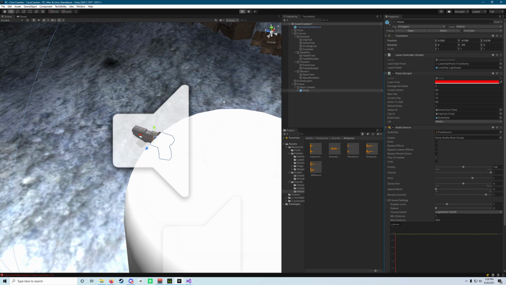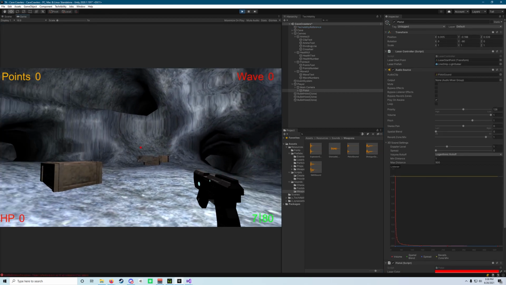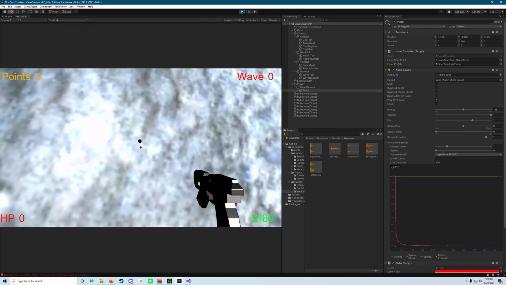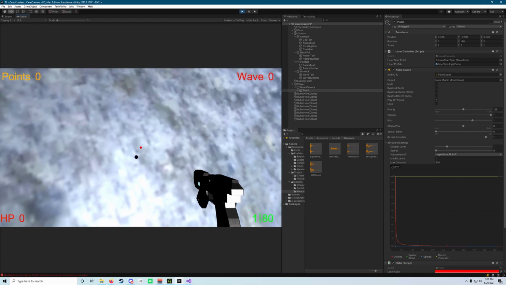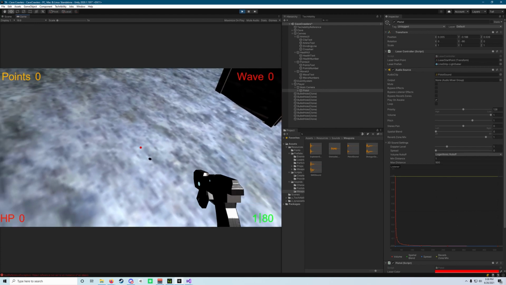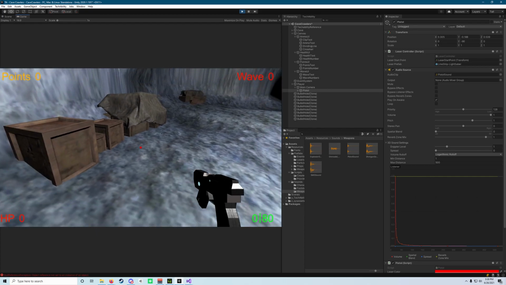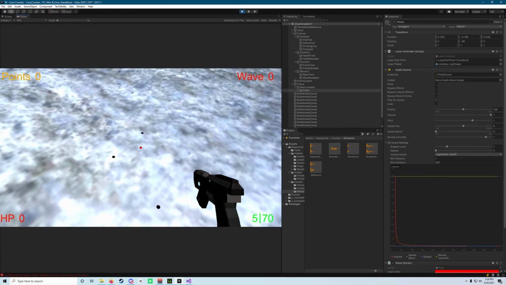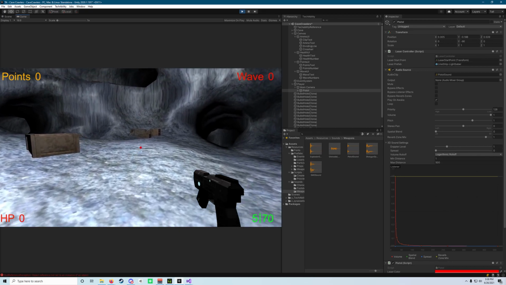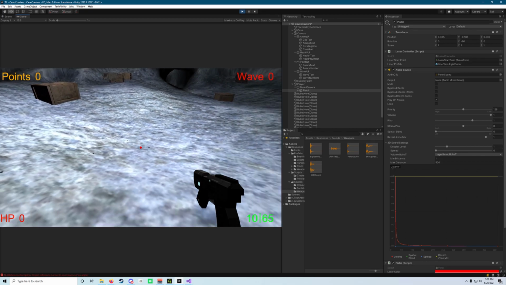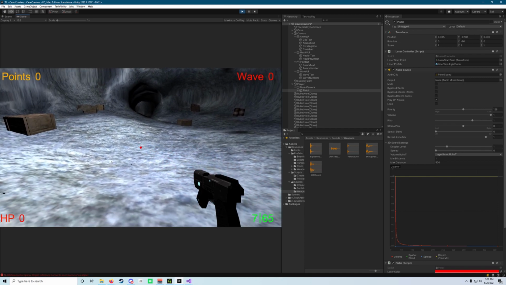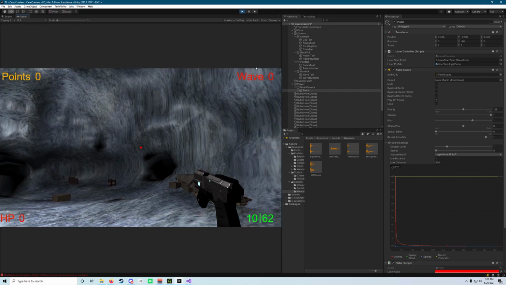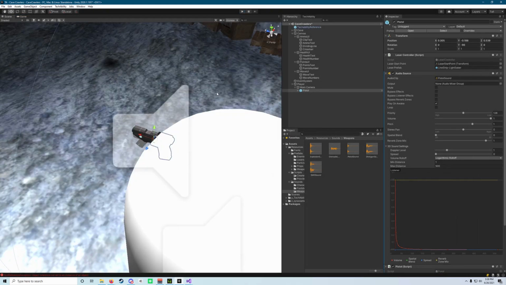Now if I hit play and shoot, see that we're firing lasers. And if you look closely, you'll even see that at the spot where the laser appears or hits, that little bullet hole appears. And that's perfect because we want to make sure that we're impacting the environment when we're shooting our guns. And we can go ahead and reload, and you'll see the UI is updating and all that good stuff.